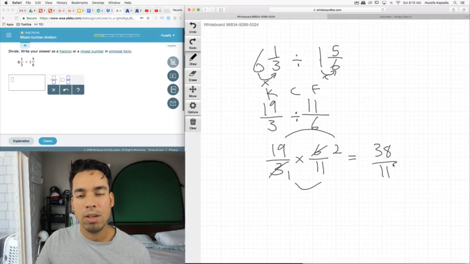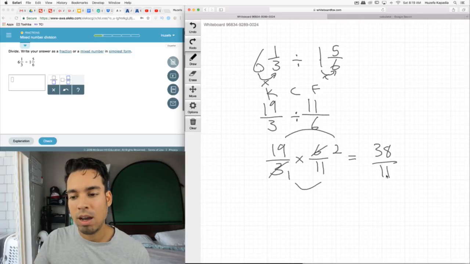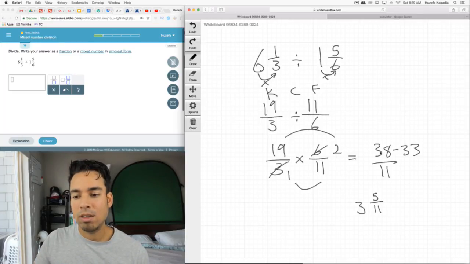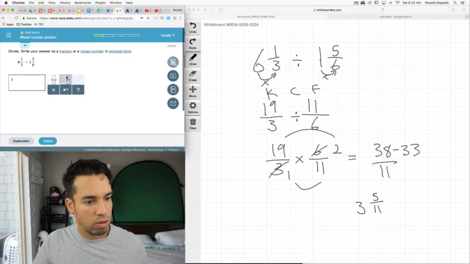Now they want this in a mixed number. So the way we figure out how to turn this into a mixed number is we got 38/11. This is almost a division problem. We think how many 11s go into 38? Well, there's 3, right? So we're basically pulling 3 11s out of the 38. 3 11s is 33. So we're taking 33 out, and what do we have left? We have 5 remaining out of 11. And that makes sense because 38/11, that's over 3 wholes, and then 3 wholes with a fraction of 5/11. So that's how we do it. 3 and 5/11.